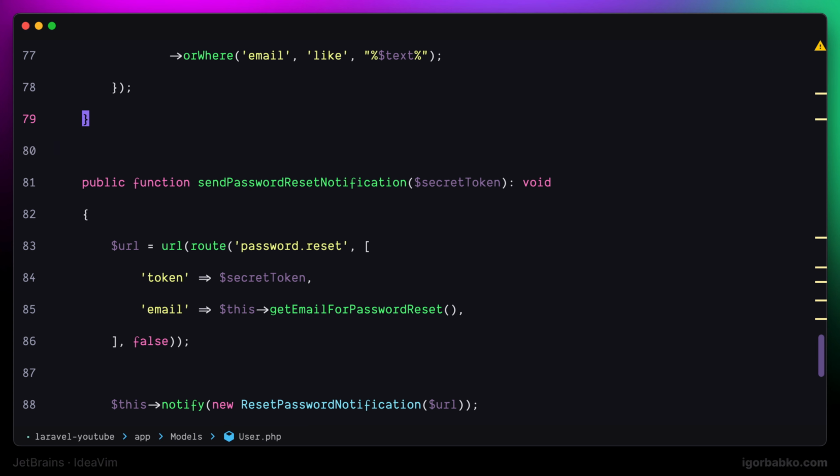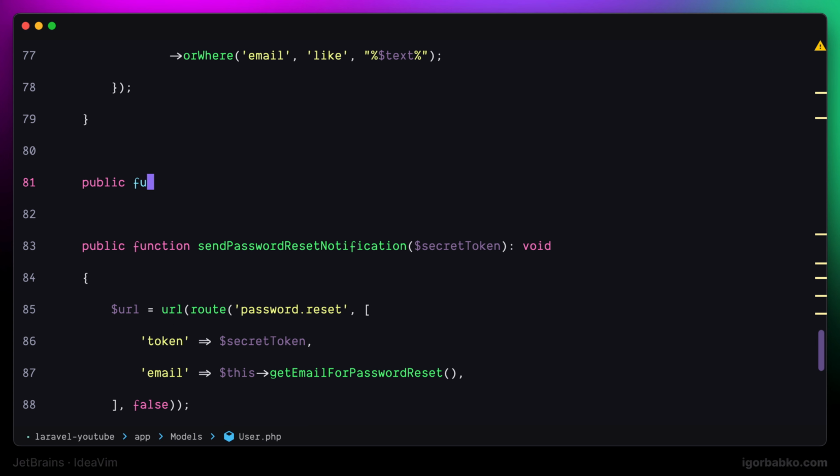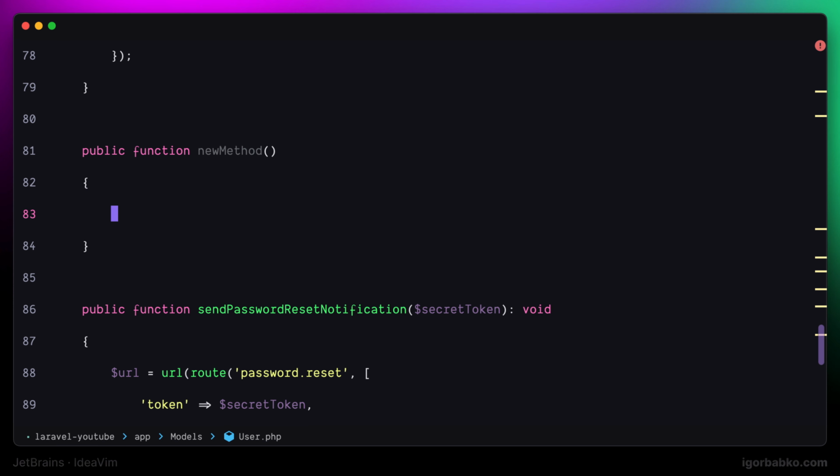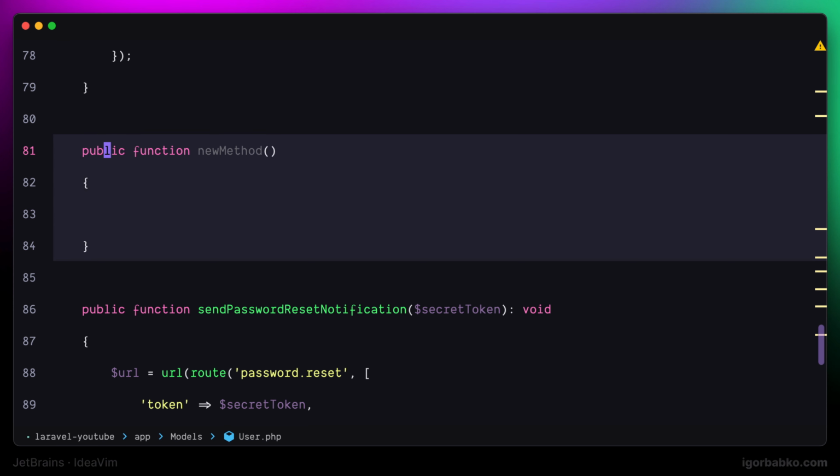It works for a bunch of other statements as well. For example, for method declarations. If I start typing a method declaration, and without finishing this statement, I run the same command to complete current statement. Right after running this command, we can see that parentheses as well as curly braces have been added automatically.